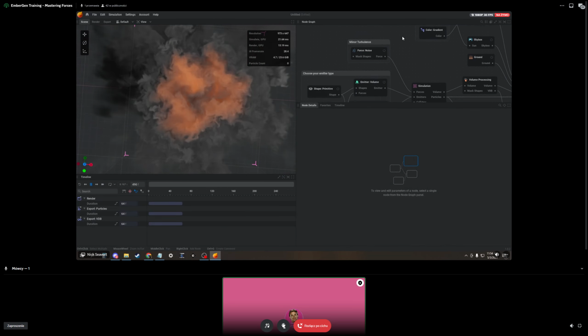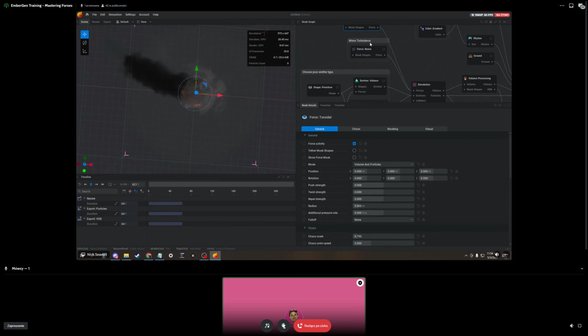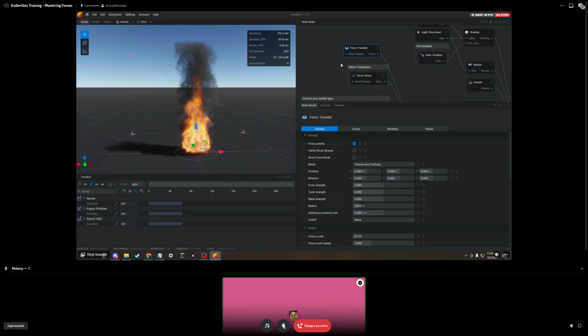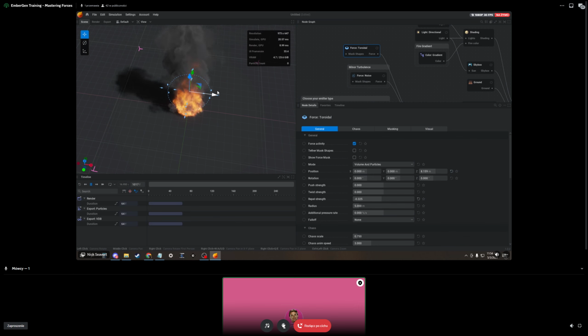Now, one of the coolest forces, and this is the last force we'll go over, the torus is a bit difficult, so maybe I'll cover that just a little bit first. Basically, you have a ring, and you can come in here, and it looks like, I did not know you could do that. Looks like you can change your things in the viewport if you grab the actual widget.